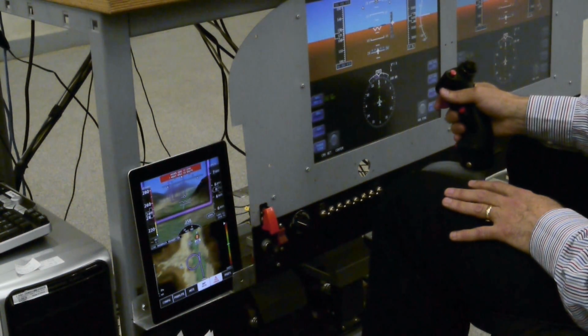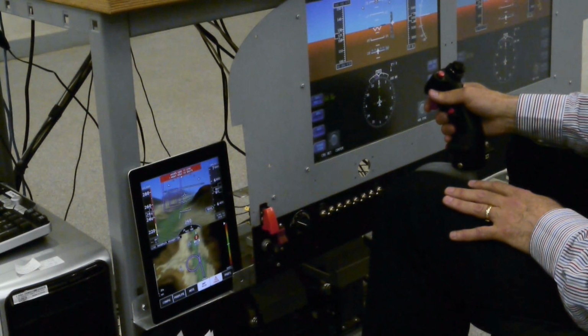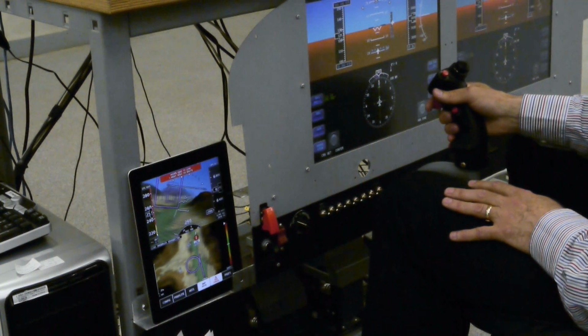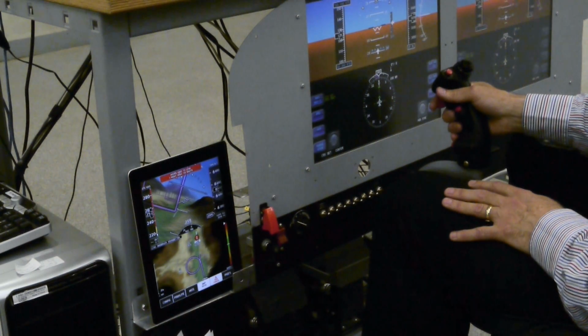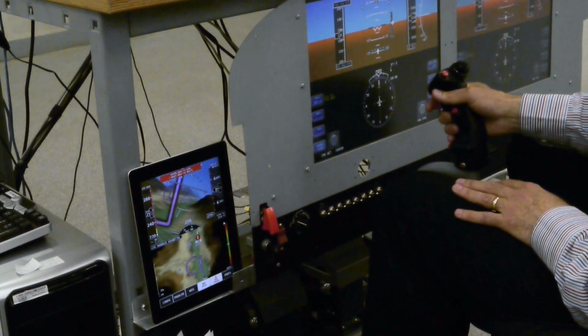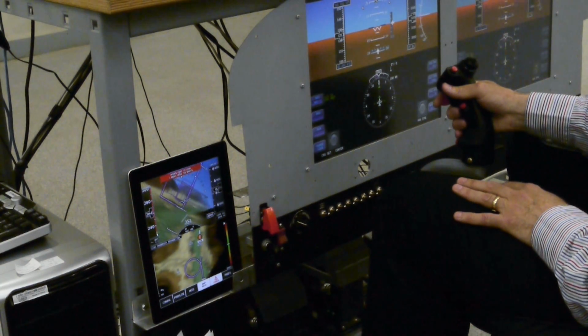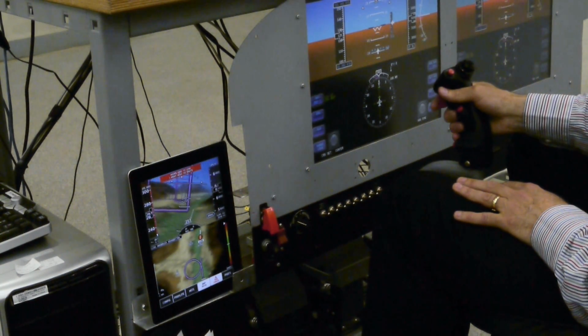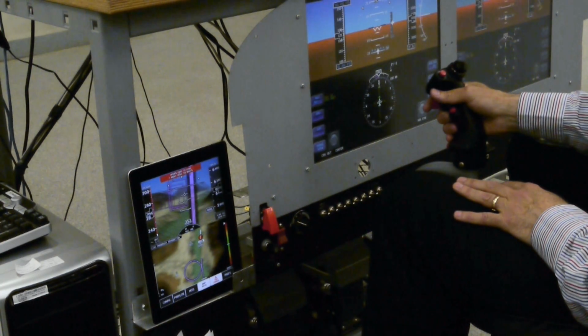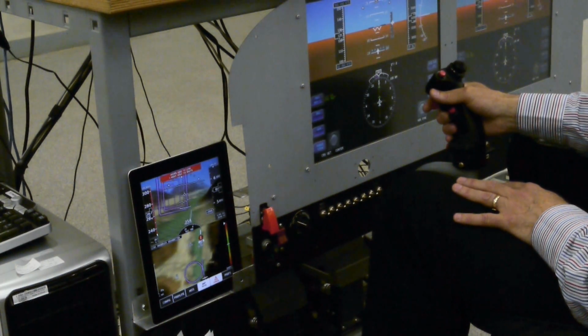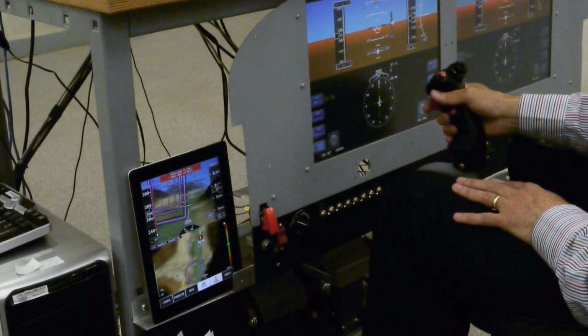Flying in cloud is mentally very demanding. When we lose visual cues, the pilot is required to use instrumentation to make sense of the situation and determine the correct actions for a safe outcome.